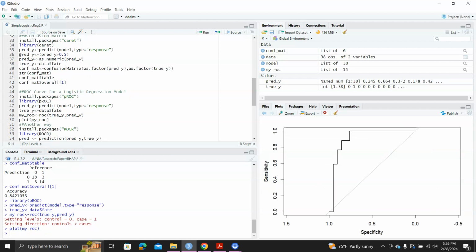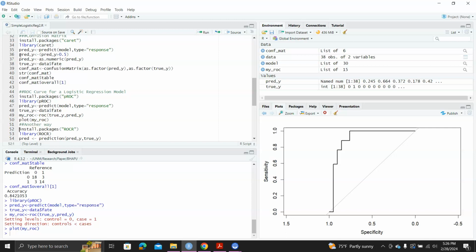And you can see this ROC curve is a little bit awkward because it's not sensitivity plotted against 1 minus specificity. It's just sensitivity plotted against specificity. So it's a kind of weird-looking thing here.